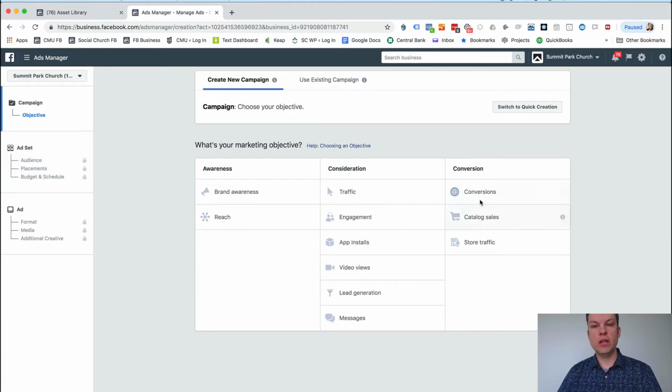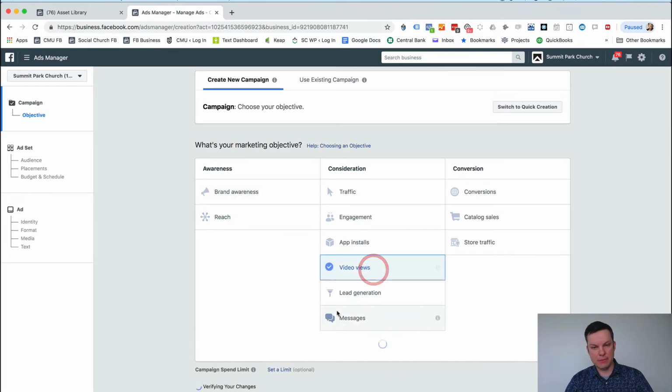So in general, I love the conversions campaign or the traffic campaign when we're taking people and trying to get them to plan a visit or pre-register, or in the traffic case, trying to get them from Facebook or Instagram over to an Easter landing page or a New Here page. In this case, since the video is really geared to retargeting, remarketing, my objective is I want these people to see the video. So I probably would do a video views campaign here, or potentially a reach, but I'm just going to make it easy.